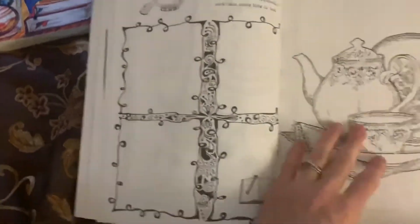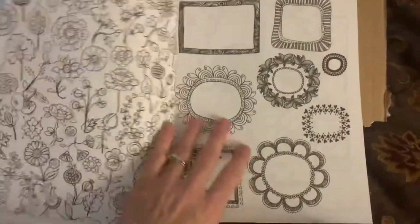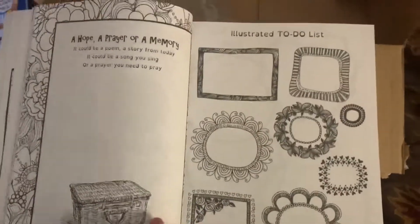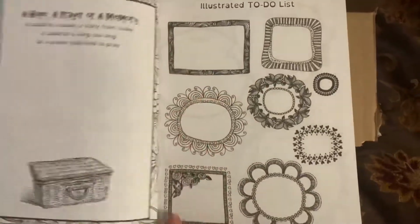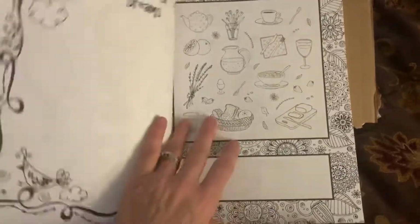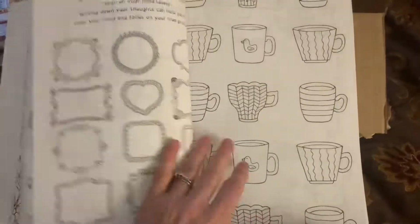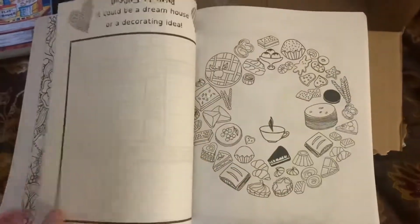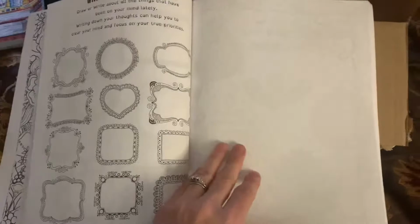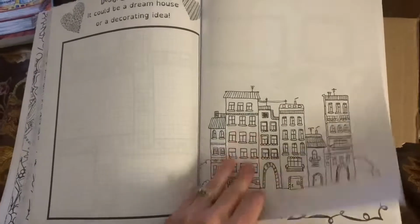And there's these reading time pages. You can just use this for all kinds of things. I already have the Flip to FunSchooling Mom Journal, which I'll show you in a minute. And I filled it up so much that I was starting to need a new one. And this one really caught my eye, but I have been using it for everything from sermon notes to Bible study to planning homeschooling things for my kids to practicing my guitar.